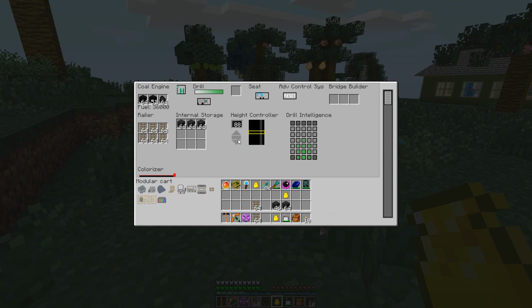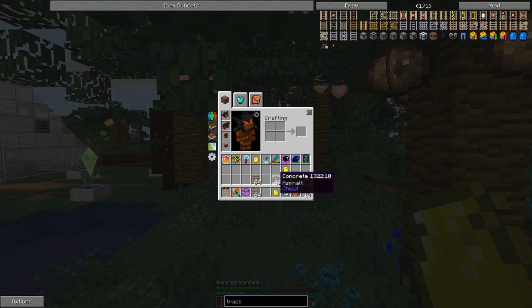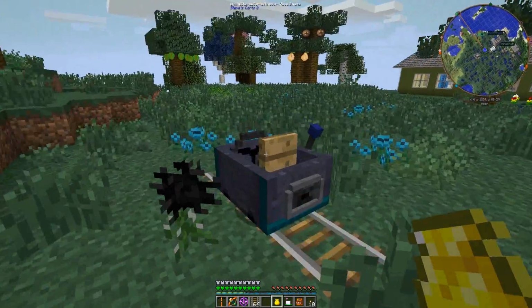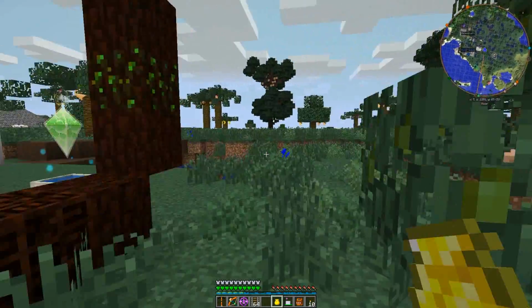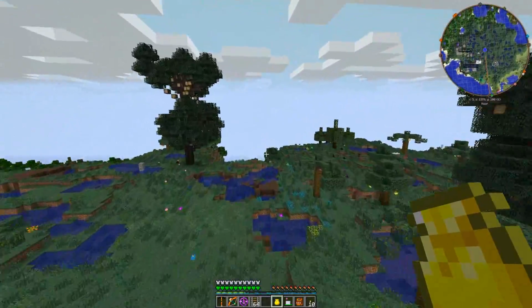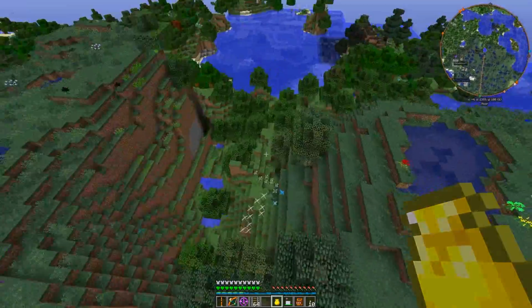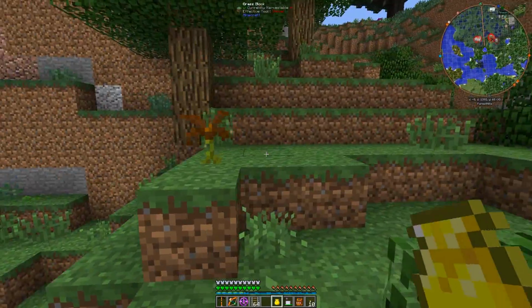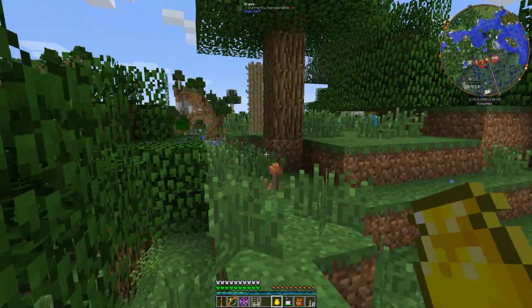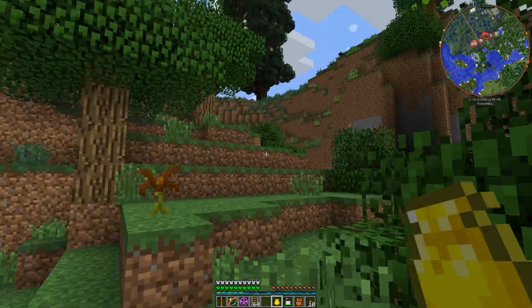The height controller, that's going to tell us. So when we get to that hill over there, we can change the height control. We can crank it all the way down to whatever the Y level is down there, and it'll actually start digging a trench here if it needs to. So if we tell it to come down to level 68, which is where I am right now, then it could drill through this little hill.